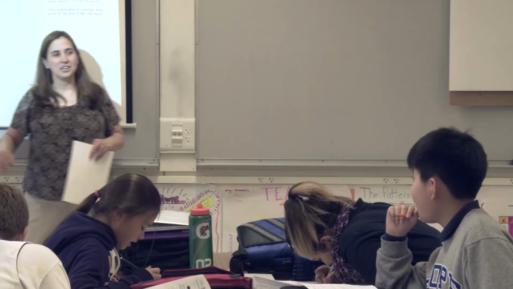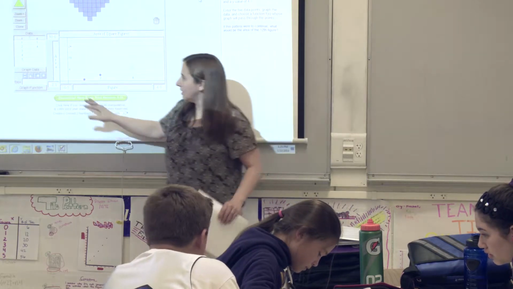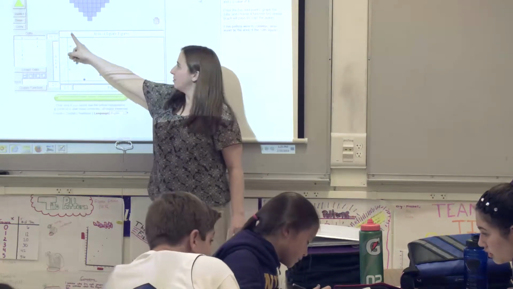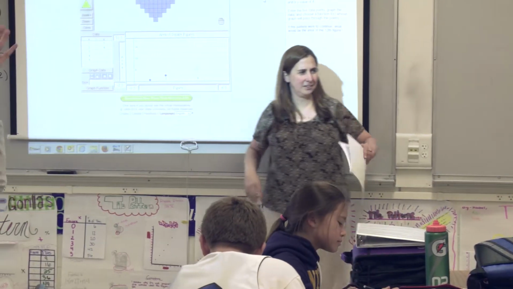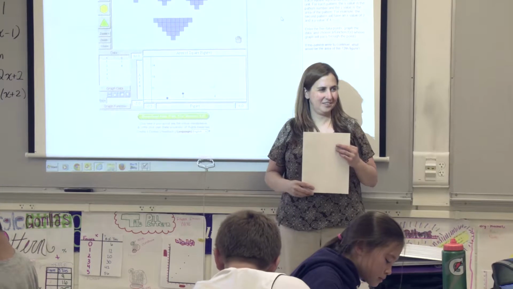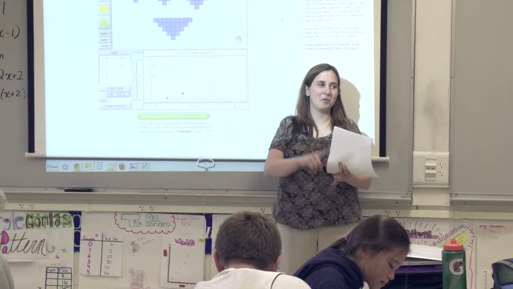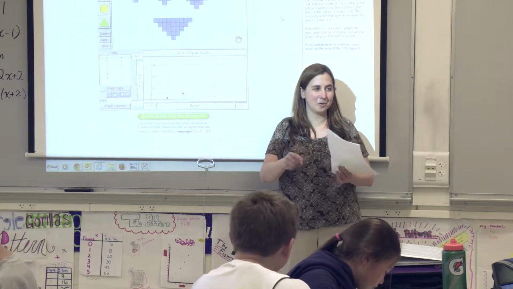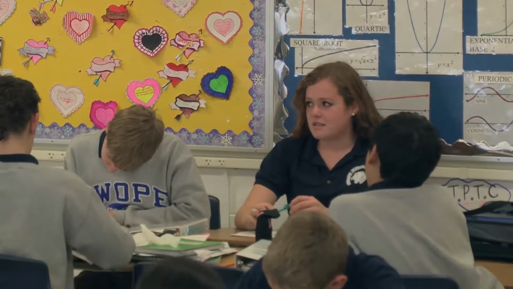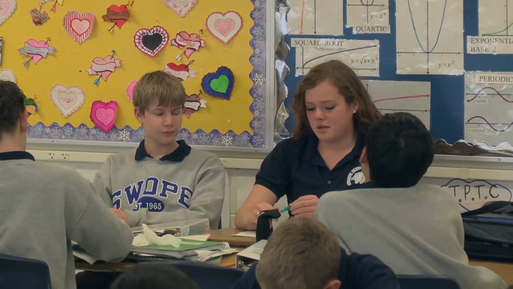Okay, you guys, I think just about everyone's done. Let's go ahead and move on. What can you tell me about this graph? Haley. I don't think it's linear or proportional. Okay, so you don't think it's linear or proportional. Why don't you think it's linear or proportional? Well, it's not proportional because it doesn't go through the origin, and it's not linear because it curves. Okay, so it has that curve to it.